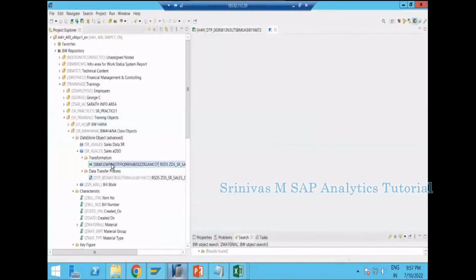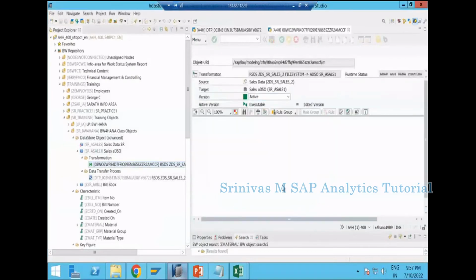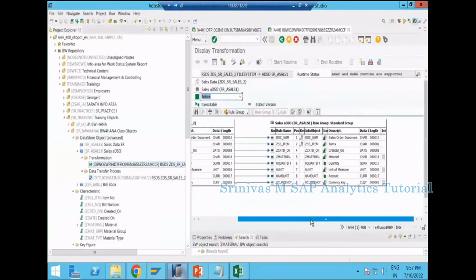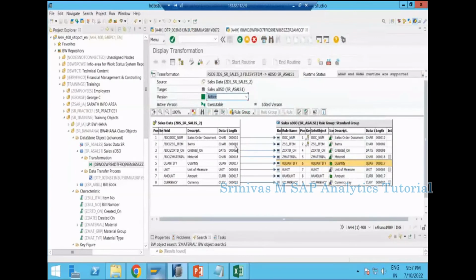Okay, so if you go to this transformation of your DSO, here there is one important property for every key figure, not characteristics, every key figure. In standard DSO, mainly for the key figures, if I double click on this key figure quantity, okay, remember, since we are coming into this kind of topic for the first time, I'm telling you, on the transformation, this is called mapping, the one-to-one mapping.